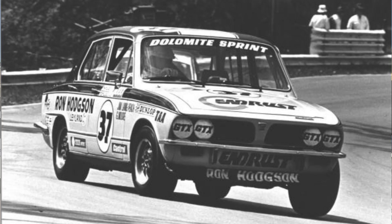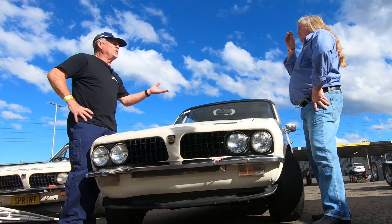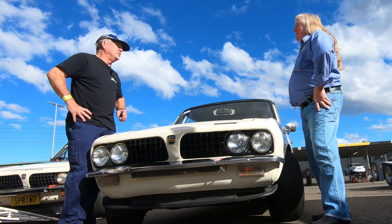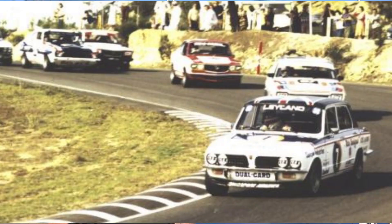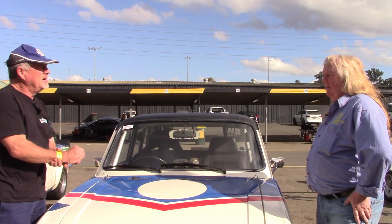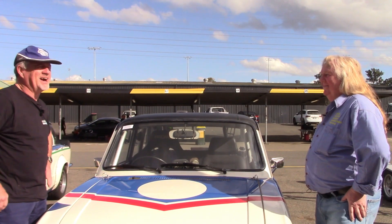It was built by Ron Misson for the Ron Hodson Layla dealer team. That would have been a new car at the time. I believe it was — I don't know if it was a new car or whether it was one they'd pulled off the lot to build up. I recently got a British Leyland birth certificate for it, which showed when it was manufactured, but nothing exciting came out of that.